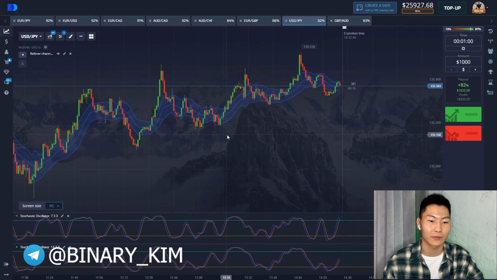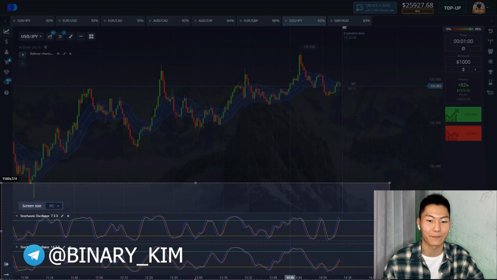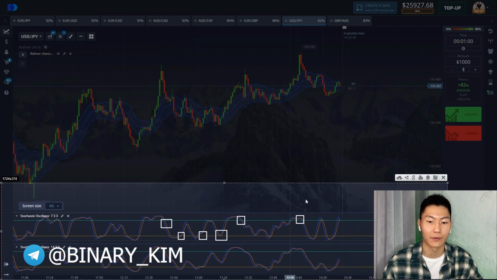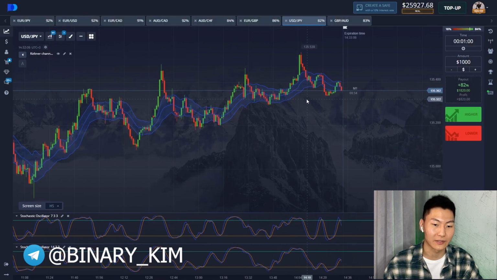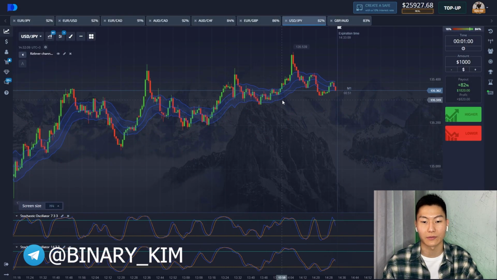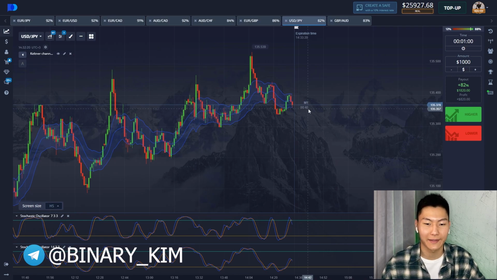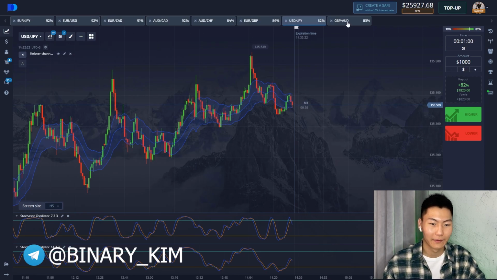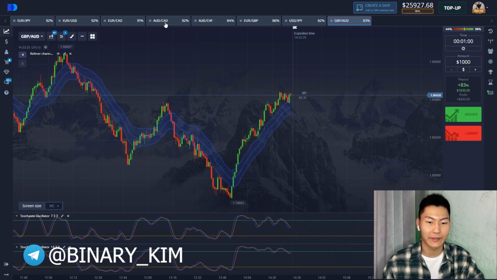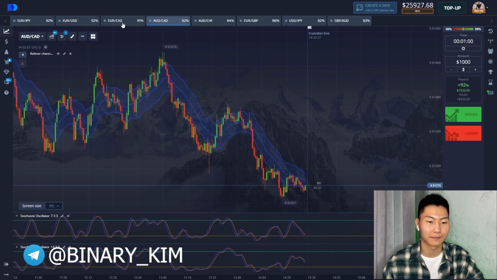So we are going to monitor the price dynamics. The first stochastic will be less sensitive to the market swings, and therefore the upper stochastic will be more sensitive to the price. Our main signals are the crossing of the horizontal and the overbought zone, from the inside out. We'll be able to see that on both stochastics. So let's get started, guys, and find the first currency pair, the better trade entry and the most profitable payout rate.